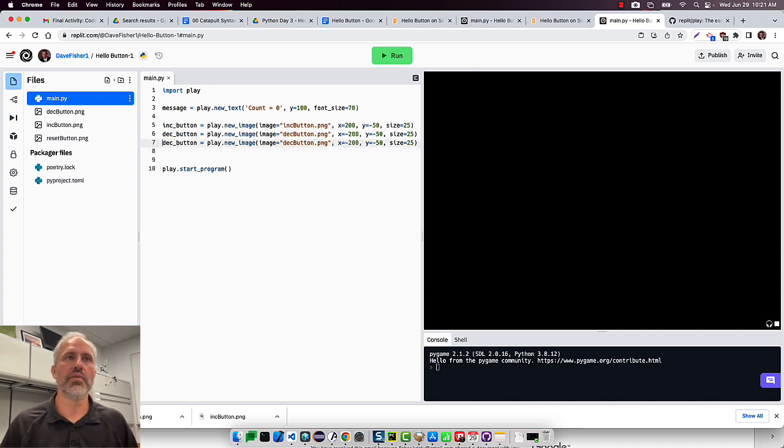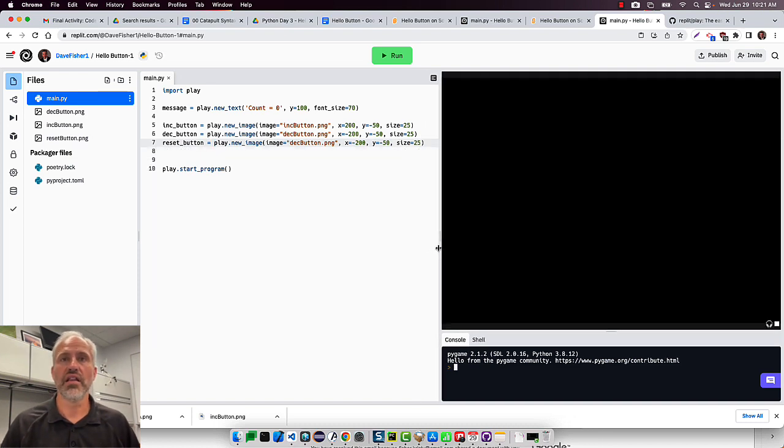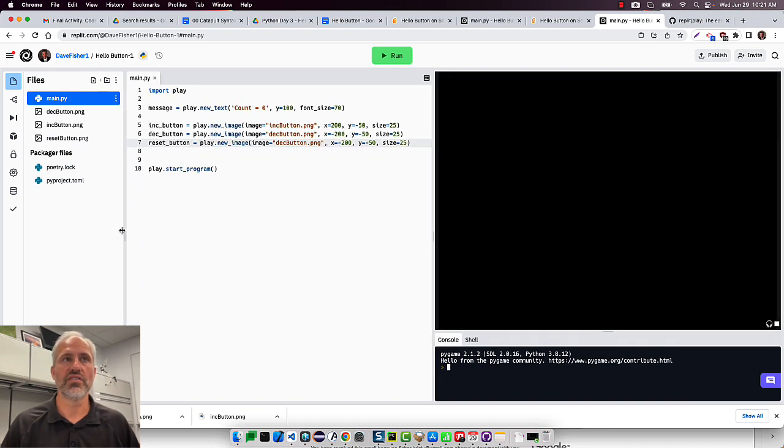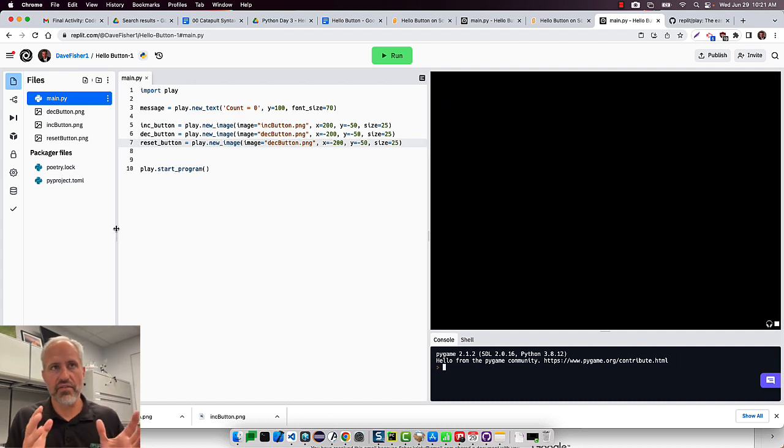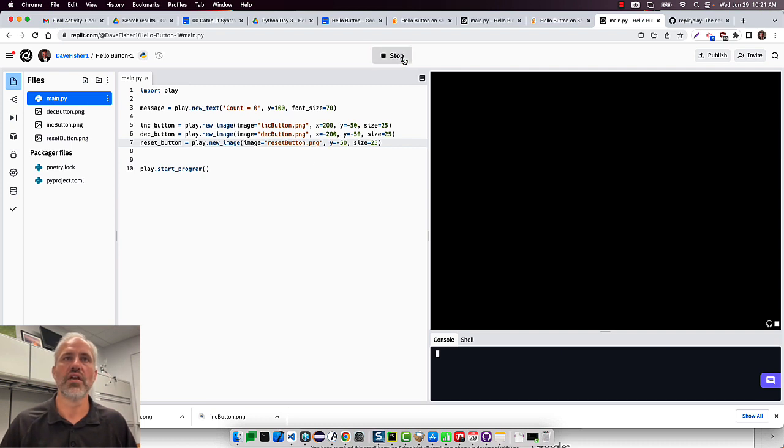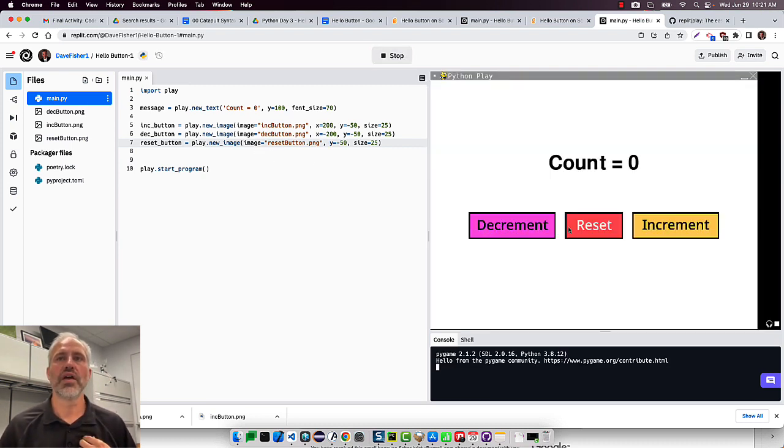And as you can see, I've been coding for a lot of years, and I type super fast, right? The reason I allow myself to just type super fast like this is because you're watching a video. If I do this live, I go way slower. But for videos, I found it's typically best just to plow through it, and then let people pause it as they see fit. So I'm hopefully going to have an increment button, a decrement button, and a reset button.